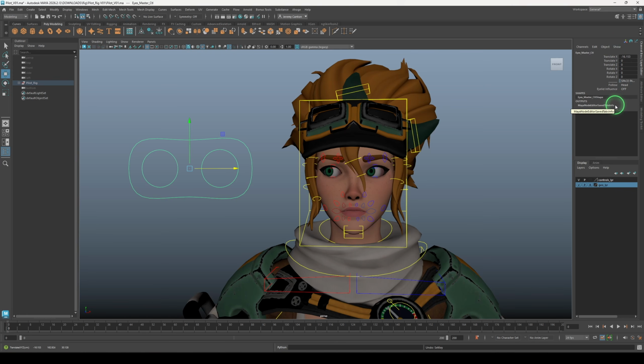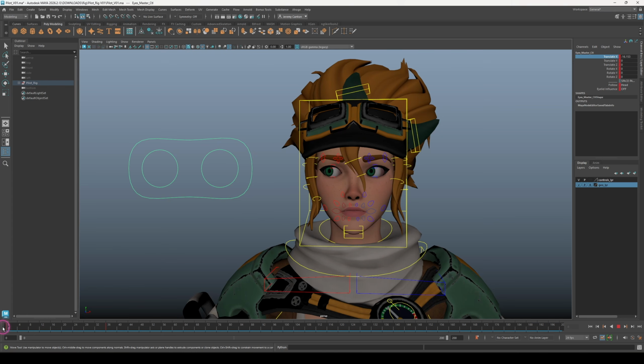All of these attributes have been keyframed. If you don't want to set keyframes for everything, you can simply select the ones that you do want to set. For example, translate X, and then go to key selected. But for my purpose, I'm fine with setting keyframes for everything. So I'm going to hit S. By frame 36, I'll have her looking off to the other side. And then hit S once again. Notice that when you scrub through the timeline, our character is now looking left and right. You can also hit play to get a sense of what that looks like.